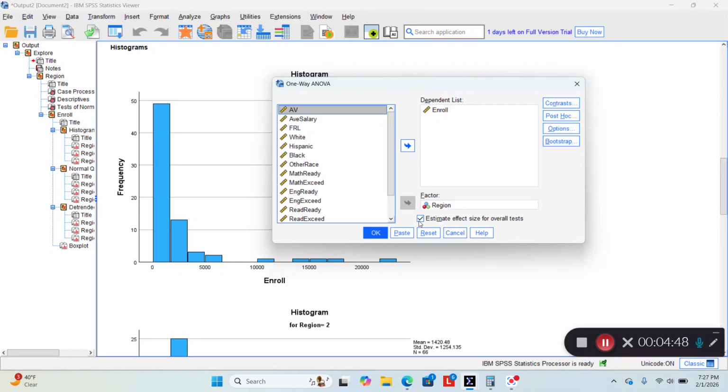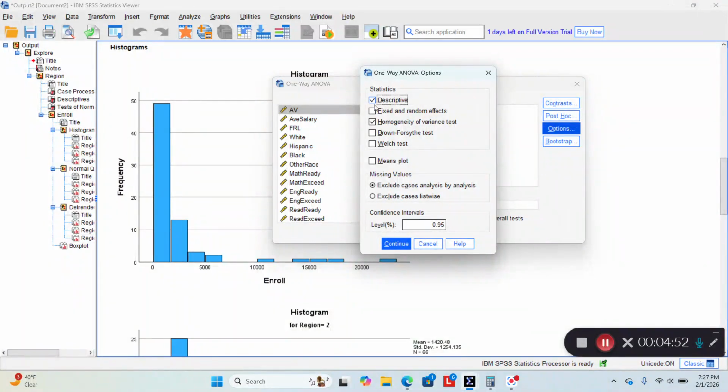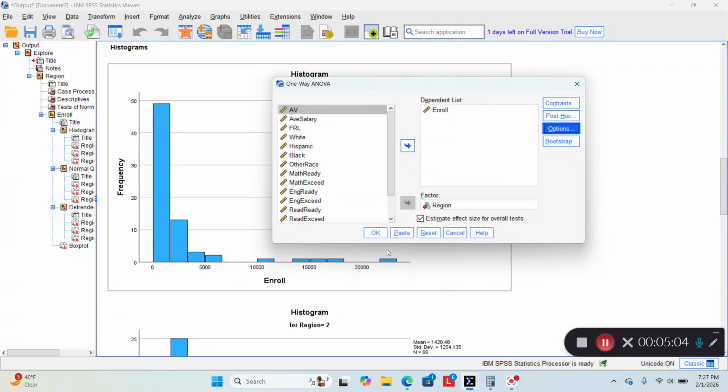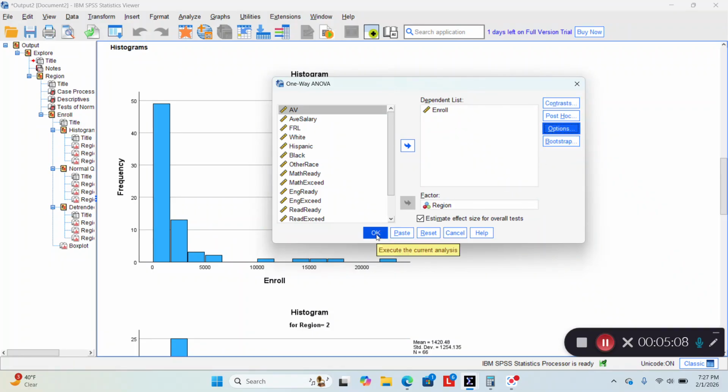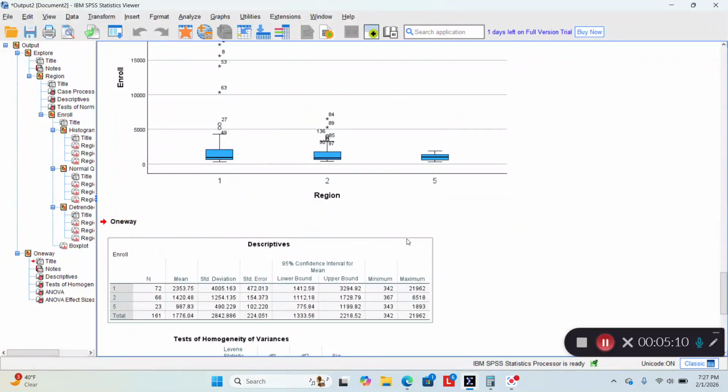We want to estimate effect size for the overall test. When I click on options here, the directions stated it wanted descriptive, and we want the homogeneity of variance test included. Okay, so we're going to click on this. I believe we have everything correct. Should be. So we'll click OK.